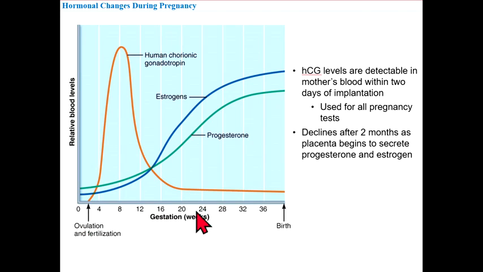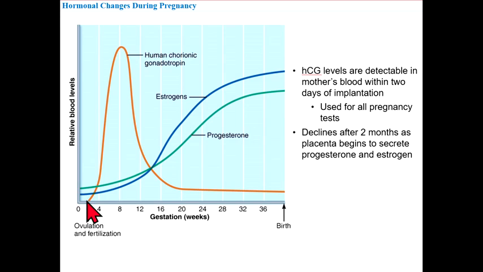So here we see gestation weeks, and this is what I was talking about in the last video, which is different than ovulation or the actual age of the embryo, because ovulation is 2 weeks after 0 here. That's because 0 is the first day of the last menstrual cycle. So that's where they begin gestation weeks. Ovulation and fertilization don't actually happen until about 2 weeks later. And this is weeks, not days, right?